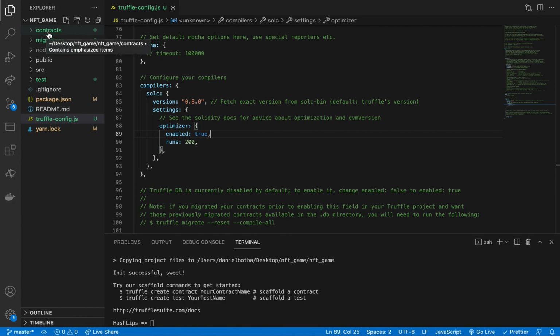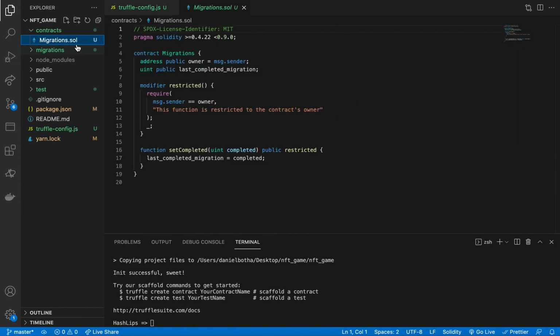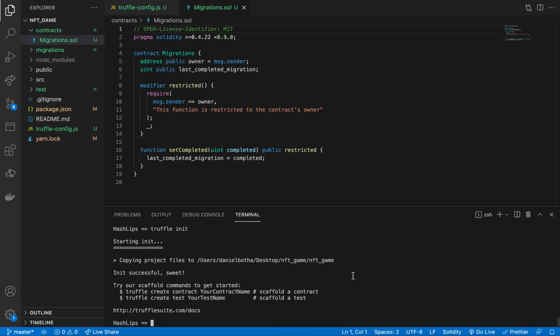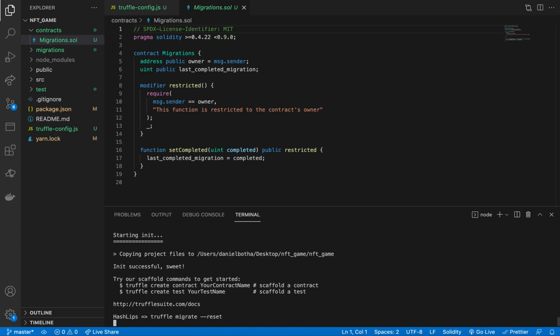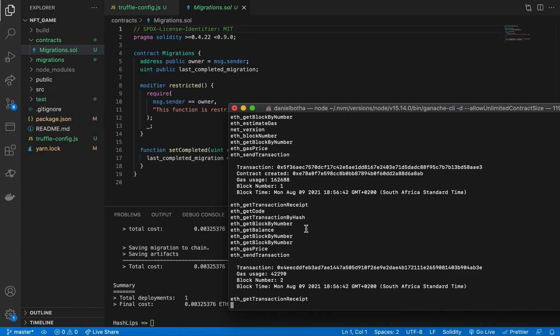You'll see that here in the contracts folder, we have a Migrations.sol. Now, I'm just quickly going to show you how to deploy it. What you can do in the terminal is say truffle migrate, and I always add --reset. The reason I do that is because it resets anything that has been deployed that looks similar, just to make sure it's up to date, and replaces it. So I'm going to hit migrate and see what happens. Hopefully we've set up everything correctly and it will start to deploy on this blockchain.